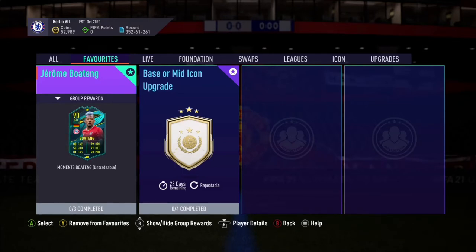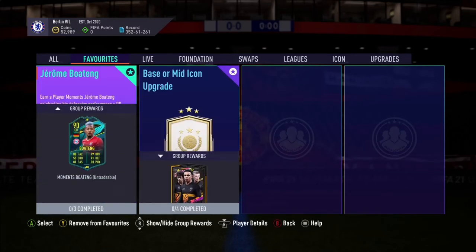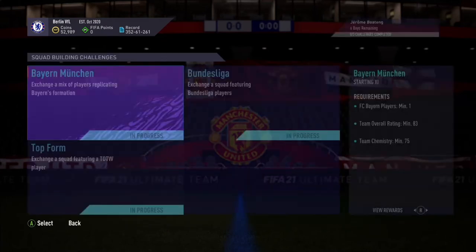And today, yeah, I've dropped us a Jerome Boateng. And look at him. He looks like he could throw up in his own hands and rub it all over his face. That's the kind of sick card you've got right here. One sick puppy. So you need three SBCs to do him.